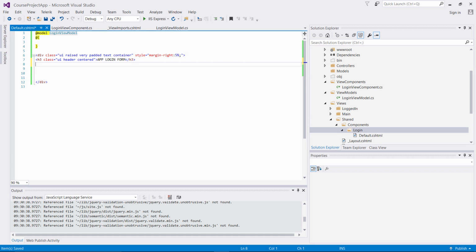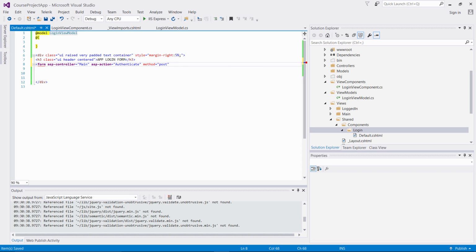And now we're going to create our specific form value here. So we're going to go form, and we're going to put asp-controller. And this is going to be the controller naming convention that we're going to have. So what we can do typically is on our main controller, we're going to have a method to authenticate. Let's put the specific controller, which is main, and then we're going to put asp-action, which we're going to create an action here, going to be called authenticate. And the method is going to be a post.